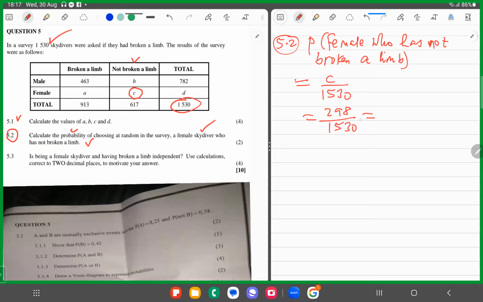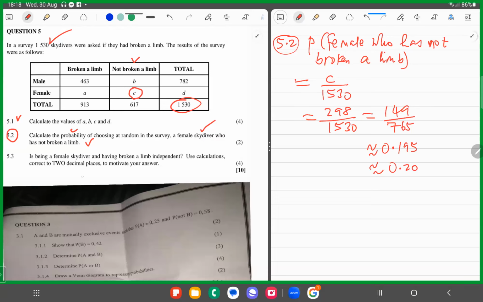And therefore we get the result. The result is 149 divided by 765. We can simplify this like that. Next, we can use a calculator to find the decimal equivalents, to two decimal places or more. So this is 0.195, three decimal places, that's what I chose. But you can round it off to approximately 0.20. It's the same thing.